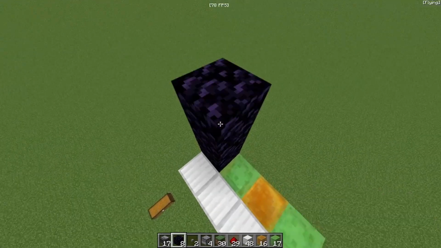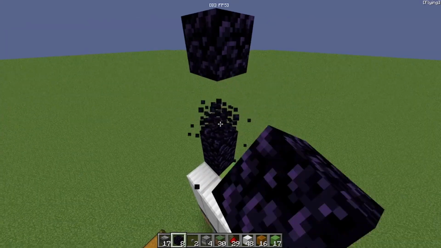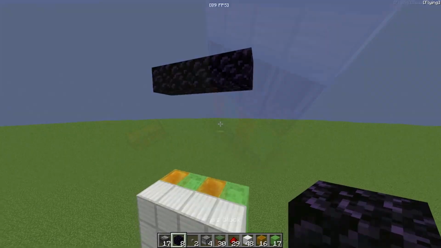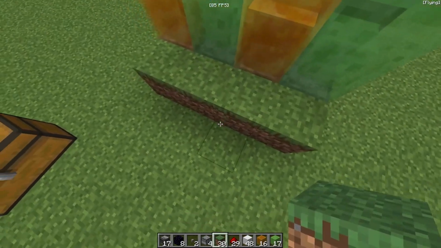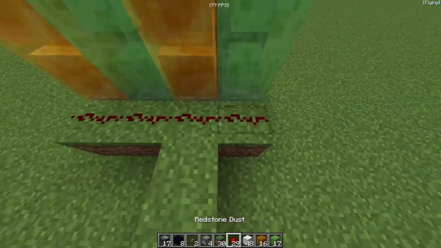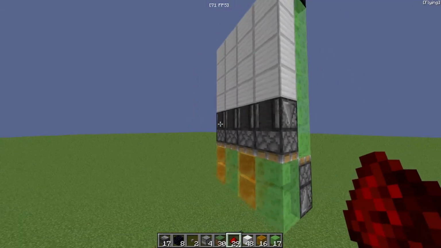Now we get 4 of our obsidian and put it 5 blocks higher than the machine. Now we put some blocks for redstone. The blocks can be changed to any other blocks that you like. Now let's try the machine out.